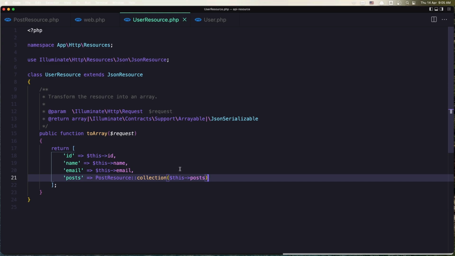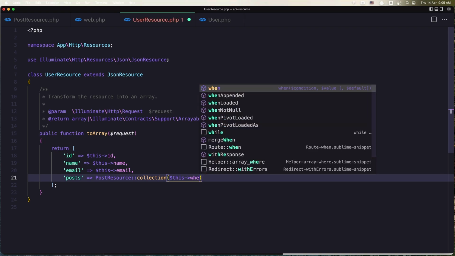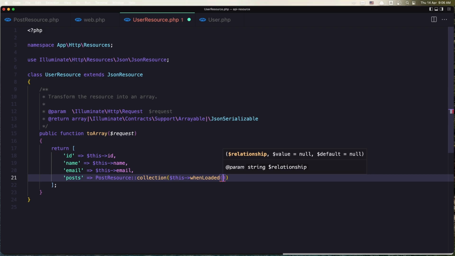So for that we need to use eager loading. So first here in the post I'm going to say this when loaded the post relationship.